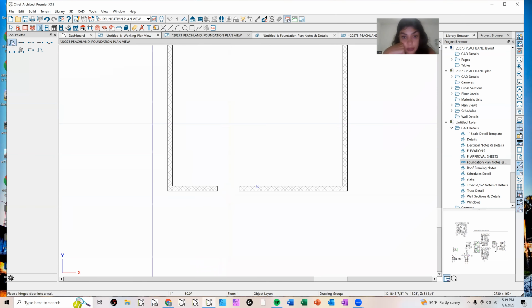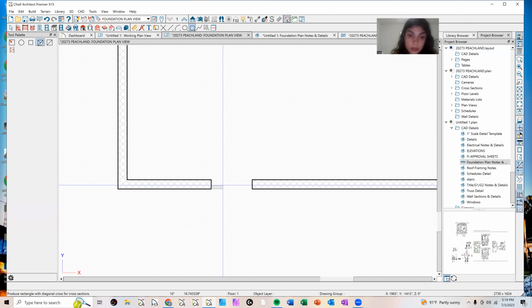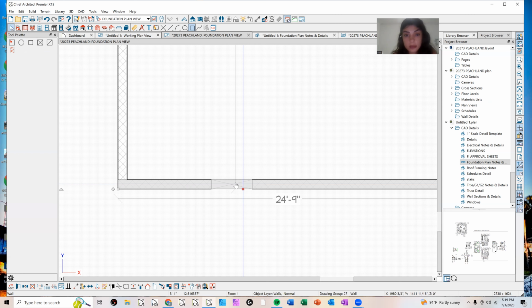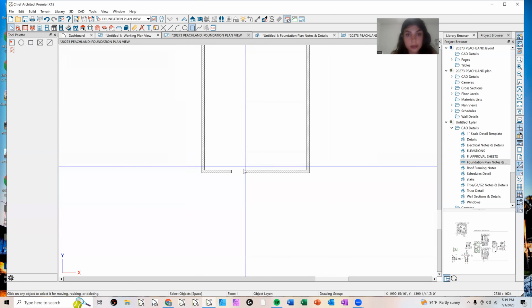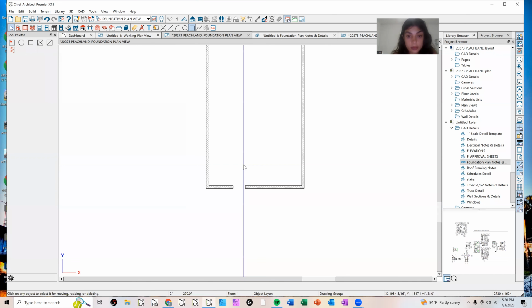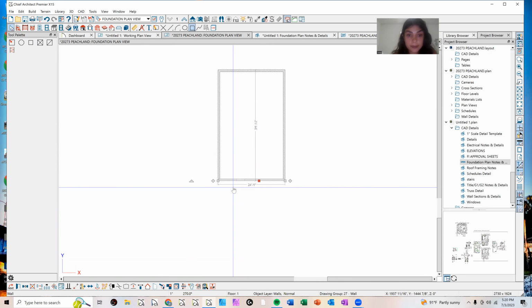So it's just going to show it as openings, okay? And that's why we put in these, just to show that when they pour the slab, they got to make sure that where the doors are, they put a little recess in it, okay? Otherwise the door won't fit. They won't be able to put the door in. They'll have to chisel away at the slab. But that's how doors look generally when you do a foundation plan. You just come in and you fill it all up.